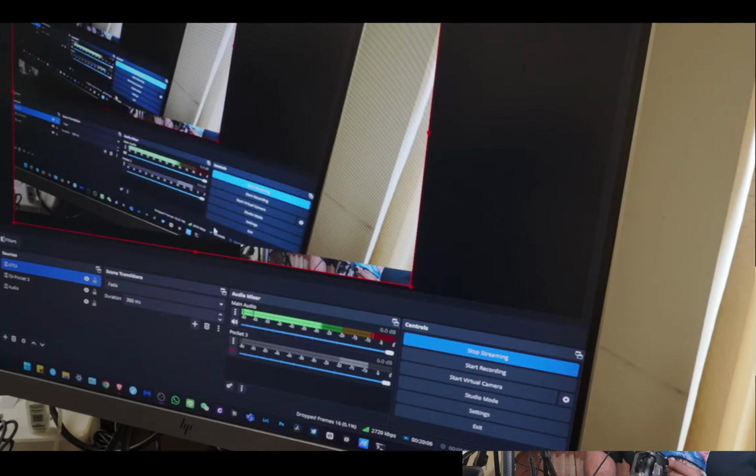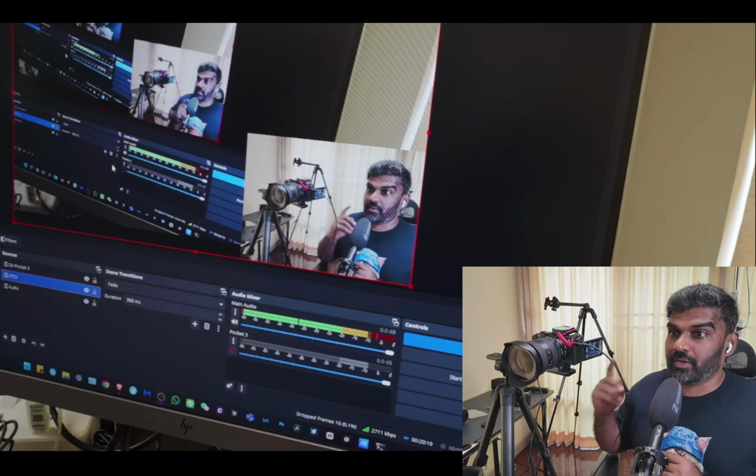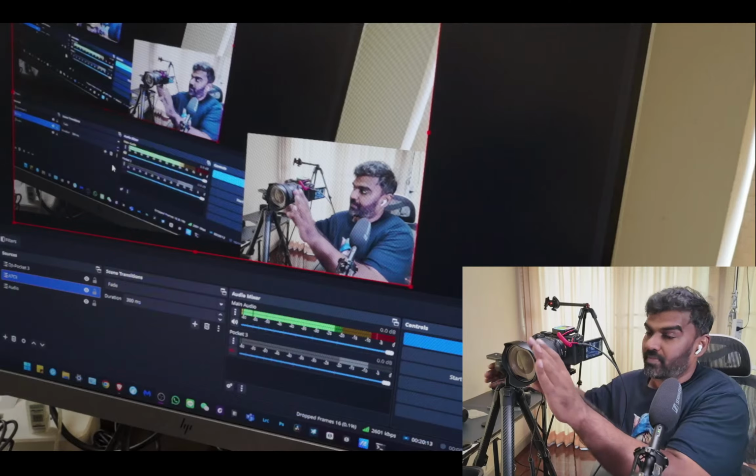So what I have done is I'm getting this signal out of the Sennheiser MK600 to an audio interface called the Zoom F3. So I'm going to show that now. Here we have me and the A7C2 with the audio. I'm going to include another scene. It will be the A7C2, just the A7C2. So here you're able to see my camera and me.